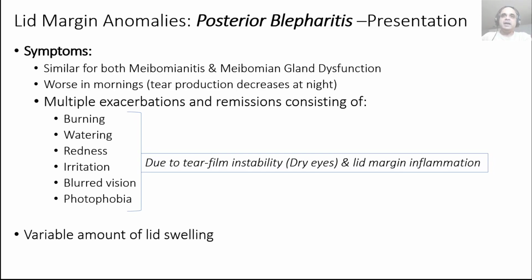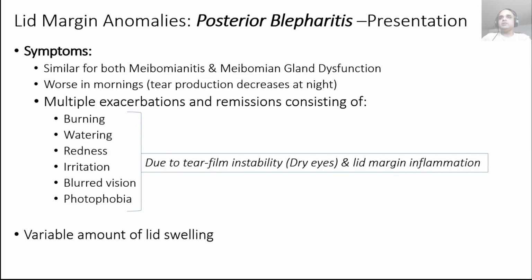symptoms of dry eye. And these symptoms are going to be worse in the morning because tear film production reduces at night, so these symptoms are really bad in the morning. And the symptoms are similar for meibomian gland dysfunction as well as meibomianitis, because essentially both of them are changing the nature of secretion of meibum from meibomian glands. And again, the disease is going to come and go, come and go. You really can't get rid of it, and even naturally it would get worse, it would get better, especially depending upon the treatment that the patient is taking or the protective steps that the patient is taking for himself or herself.